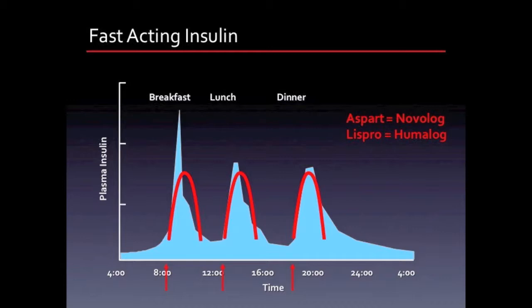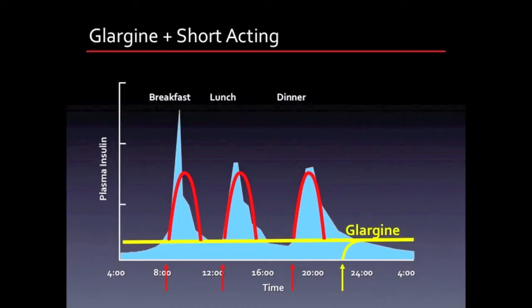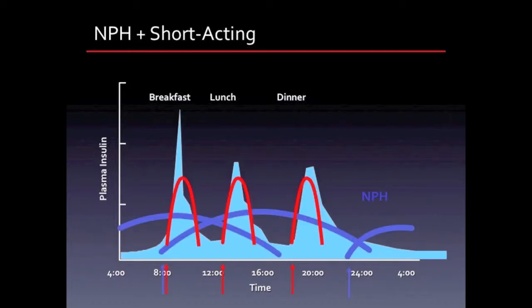of how it works. So here we've got an example of how you can combine Lantus and a short-acting insulin to closely mimic the activity of a healthy pancreas. The glargine is maintaining that basal rate that we talked about, and we're adding the boluses of insulin with the fast-acting insulin. And as you see here, the same thing can be done with NPH.